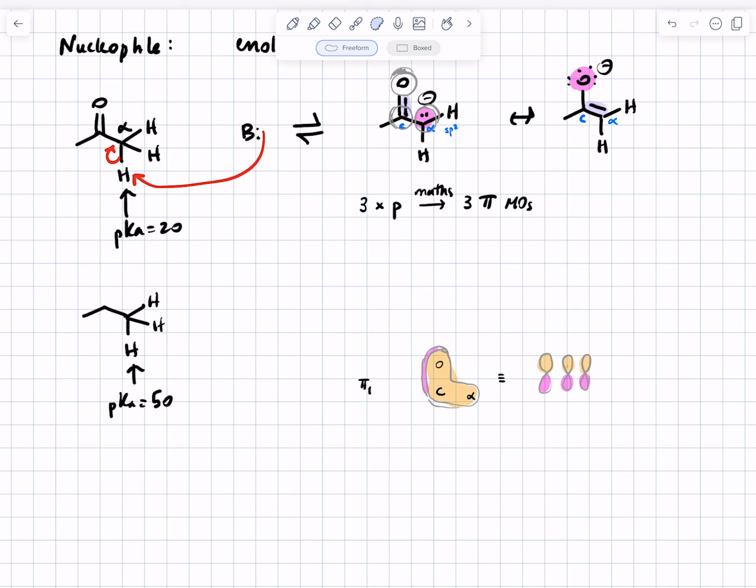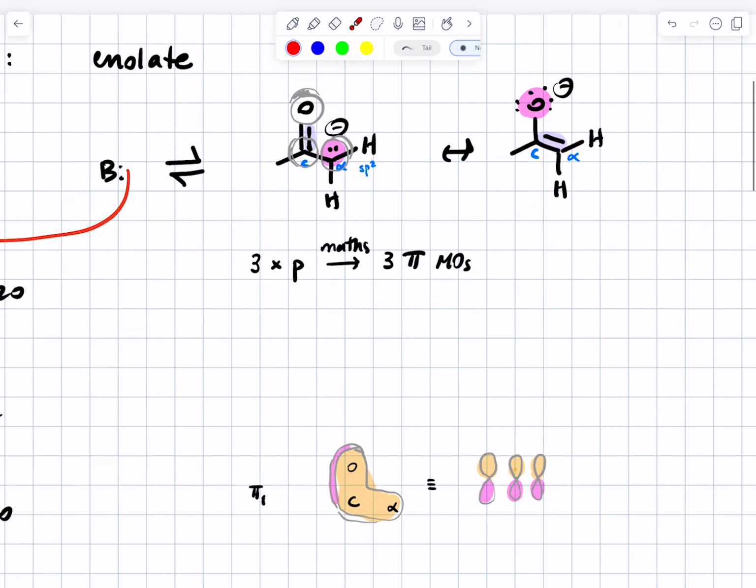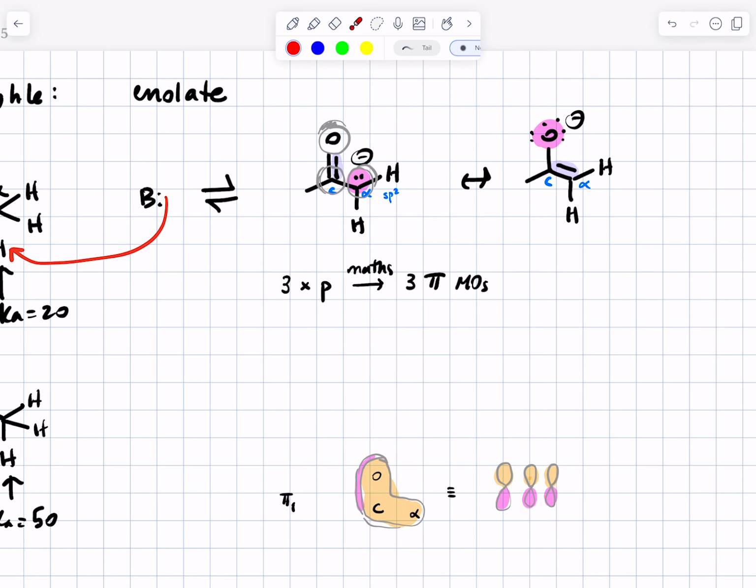The 3 p orbitals on alpha carbon, carbonyl carbon, and carbonyl oxygen, all lining up with each other with the same wave function sign. We get a single delocalized orbital, and that's the orbital that corresponds to these 2 electrons that are in the pi bond here and then in the pi bond there. This is the orbital that represents the electrons that are delocalized in the pi bond between carbon-oxygen and between carbon and carbon.